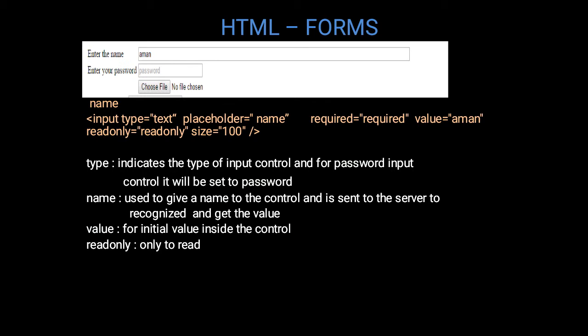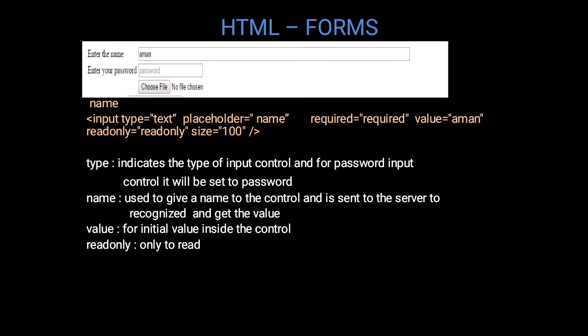So friends, you might feel a bit confused that I have put input, then type, then placeholder, then required, then value, then readonly. So what is all of this about? It is something like this: input is a tag, and type, placeholder, etc. are its attributes. You can relate it to something like there is a tag, and there are its properties which you can define. Type can be text, password, email, etc. Placeholder can be any word you mention.